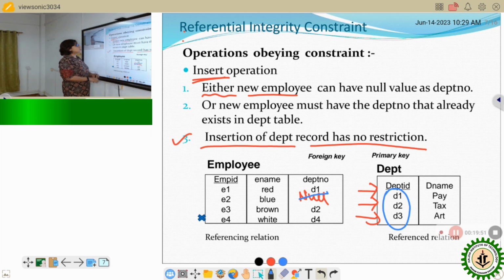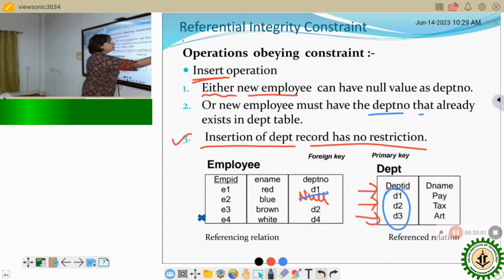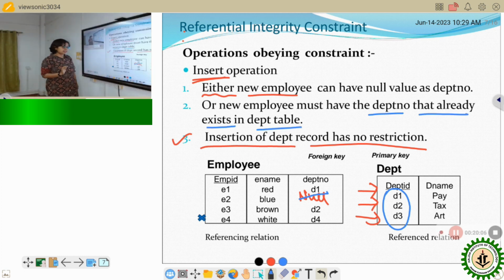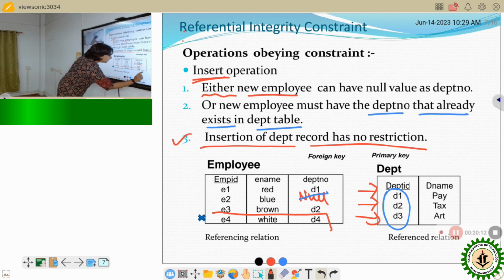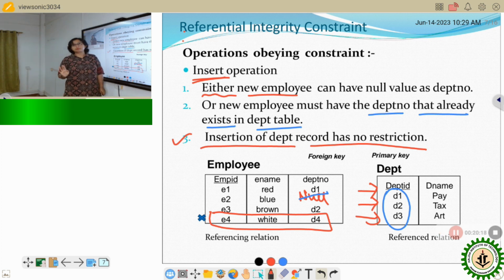It's very simple. So what is the case for the insertion operation? Either the new employee will have a null value, or the new employee must have a department number that already exists in the department table. I think now it is very clear. You can see an attempt to insert this employee record, and you very clearly understand that this is not acceptable.